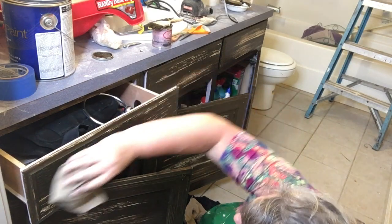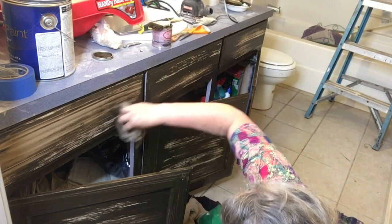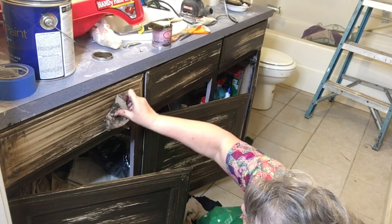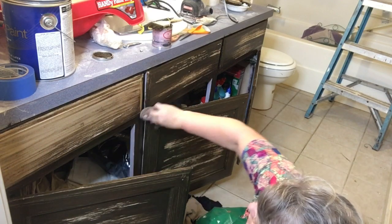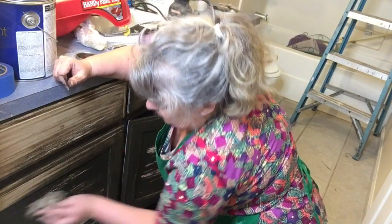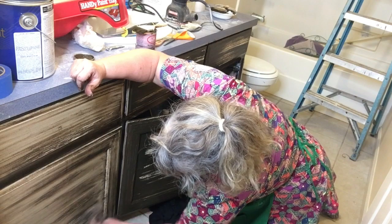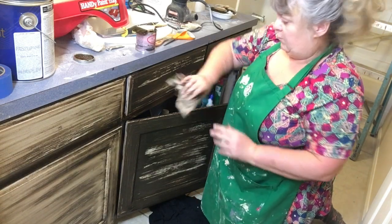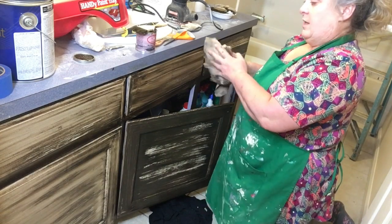So let's see what's going to happen. I may have let it dry a little bit too long. But I definitely like the streaky look I'm getting. Can you see that good? Yeah. Trying to come back off that. Okay. Because that's drying so fast, I'm going to go ahead and remove the top layer off of the next ones because they will be beside each other.